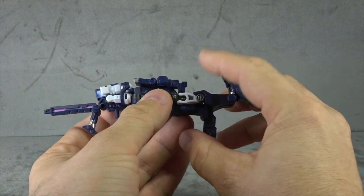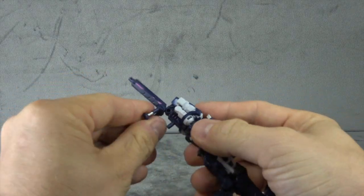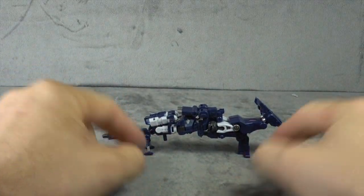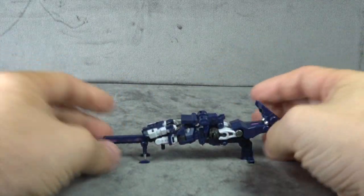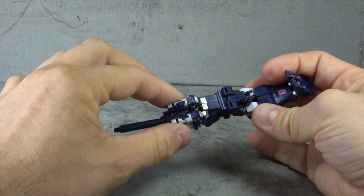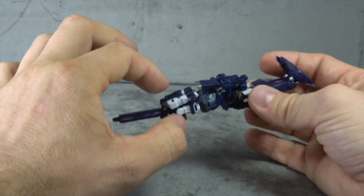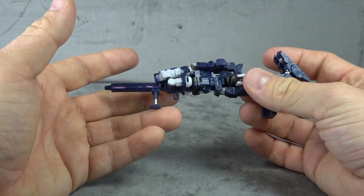I mean, obviously, what's cool about it, I feel like, is you can have it resting, and the feet and the back part will kind of support it. So if you wanted to display it this way, you can. I kind of feel like there's probably a better way to do these forearms, maybe upside down so that the blue part shows more. I don't know, but that's a personal preference kind of thing. That's totally up to you.